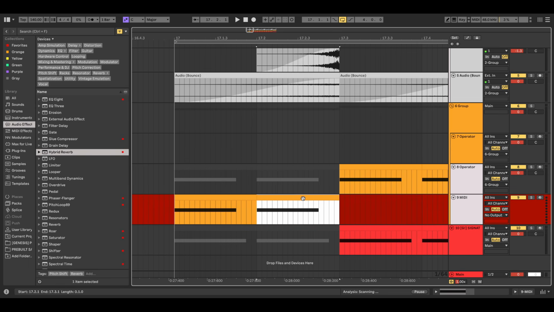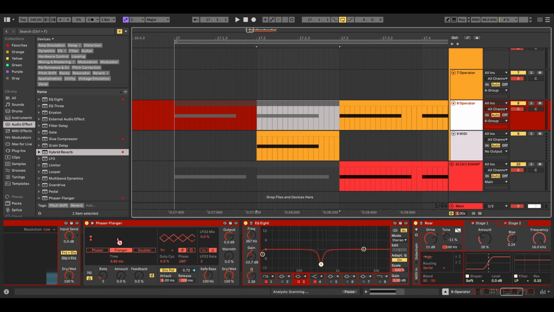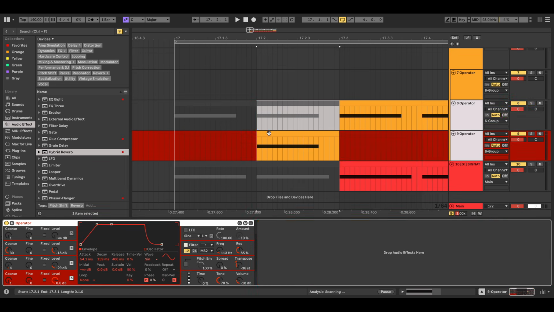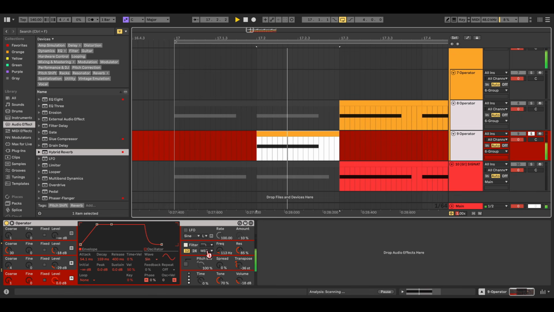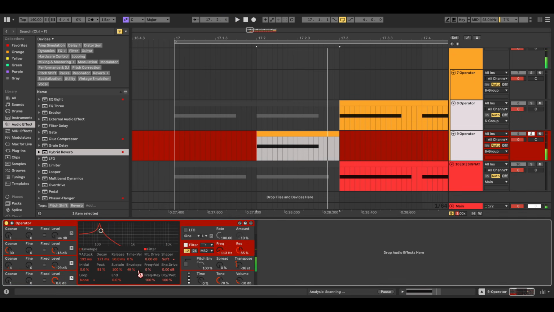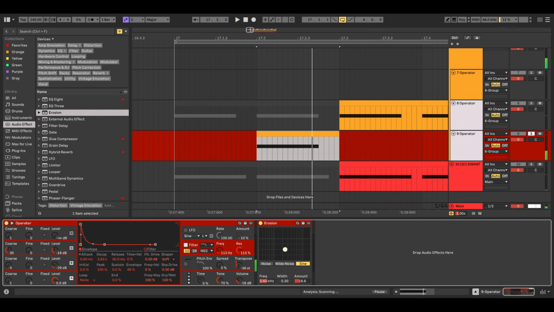I guess this one will be a yoy bass, like a filtered yoy bass, and this will be something else. Okay, so let's go ahead and get this bass again. But instead of it going upwards like this, I want it to go down. Because I want it to go yup.